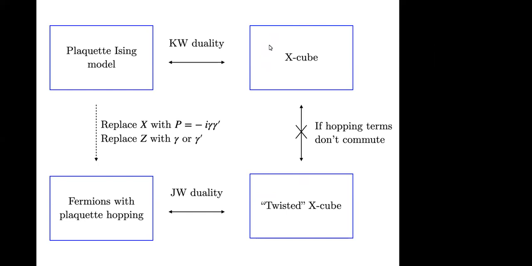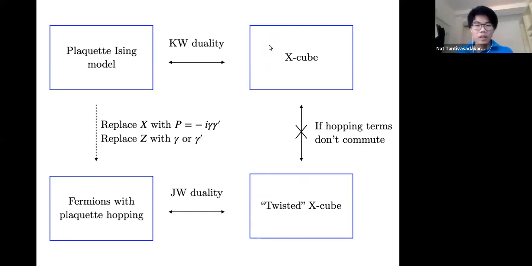In all of these models, when you say duality, do you mean that the two models are identical, or is it that they are identical after you gauge something? Yes, the duality I'm talking about is a singlet duality. So I'm restricting to the symmetric subsector. You can also do a duality where you minimally couple, but that's not the duality here.